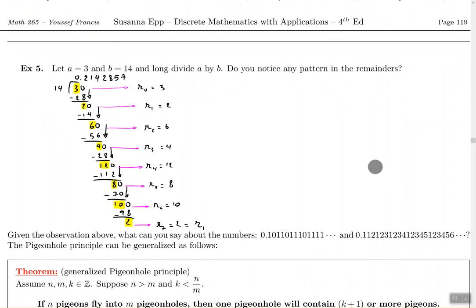Now, this tells me that numbers such as this or this are automatically going to be irrational numbers. Over here on the first number, for instance, the pattern is 1, 0, 1, 1, 0, 1, 1, 1, 0, 1, 1, 1, 1, 1, 0, and so on and so forth. So yes, I can describe the pattern to you. There's always going to be an extra 1 every time. I'm always putting an extra 1, and every time I separate it with a 0 from the next group. But it's not repeating.